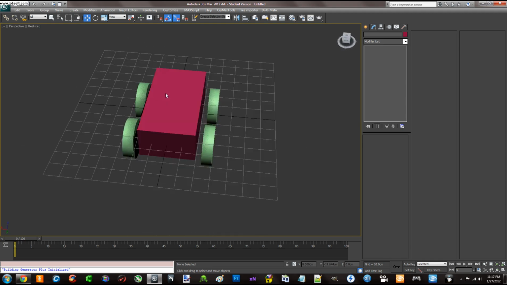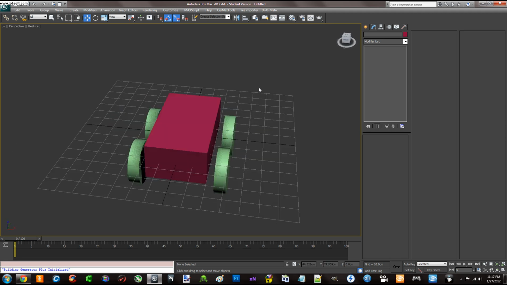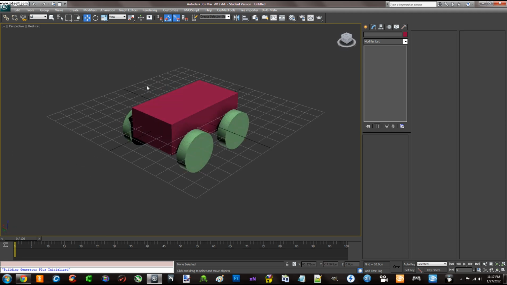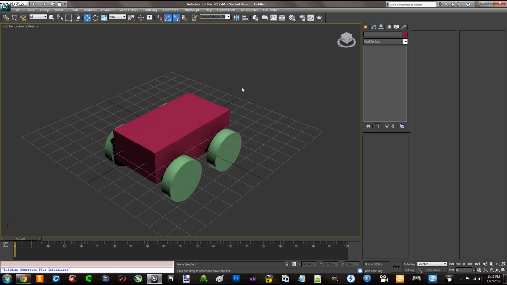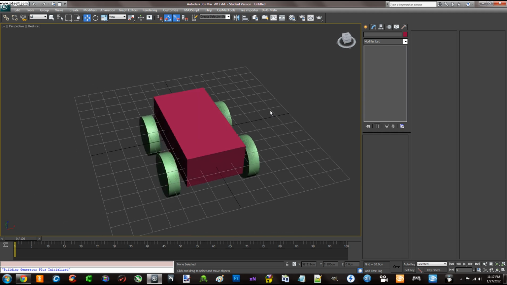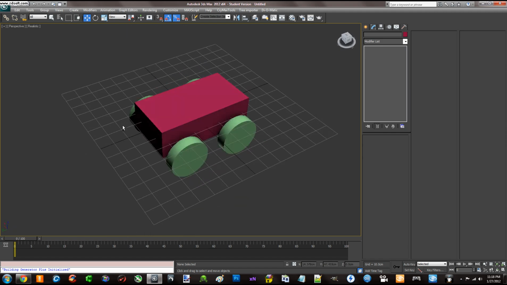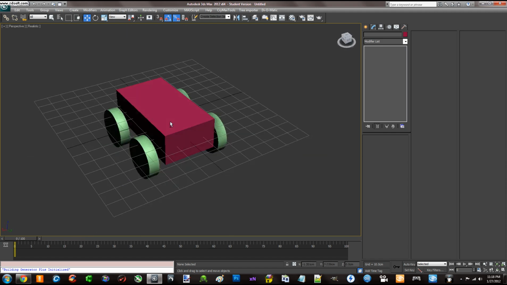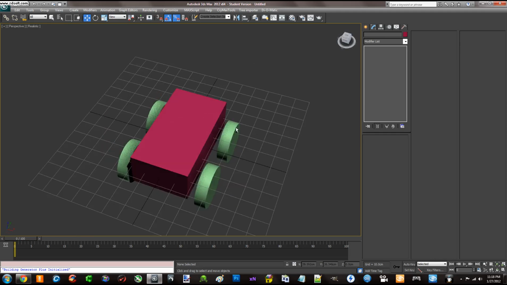The reason why I created this tutorial is because I was reading on some forums that this guy had an issue when he created a vehicle. You'd get in the vehicle and his character was, let's say, hanging off the side. He wasn't properly placed, and I'm going to show you how to do that. It's just a simple dummy helper that lets the engine know where to place that character, what position.